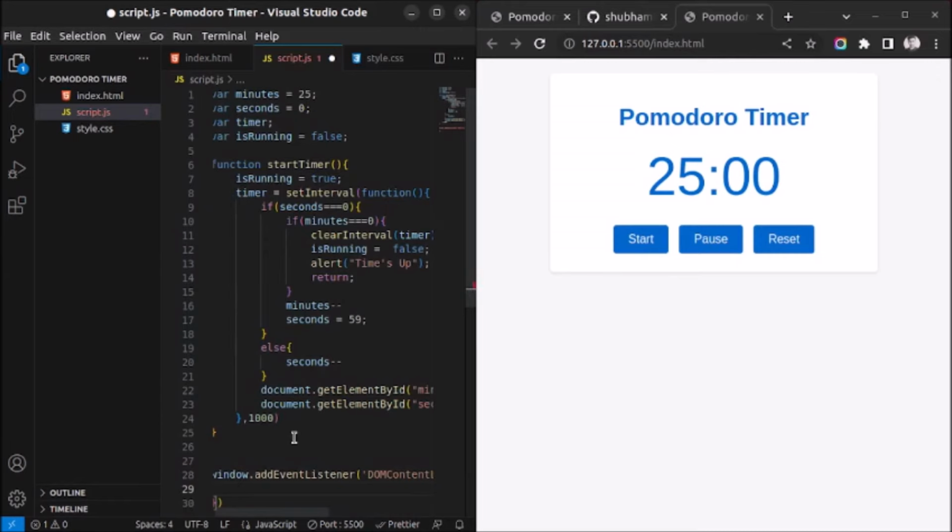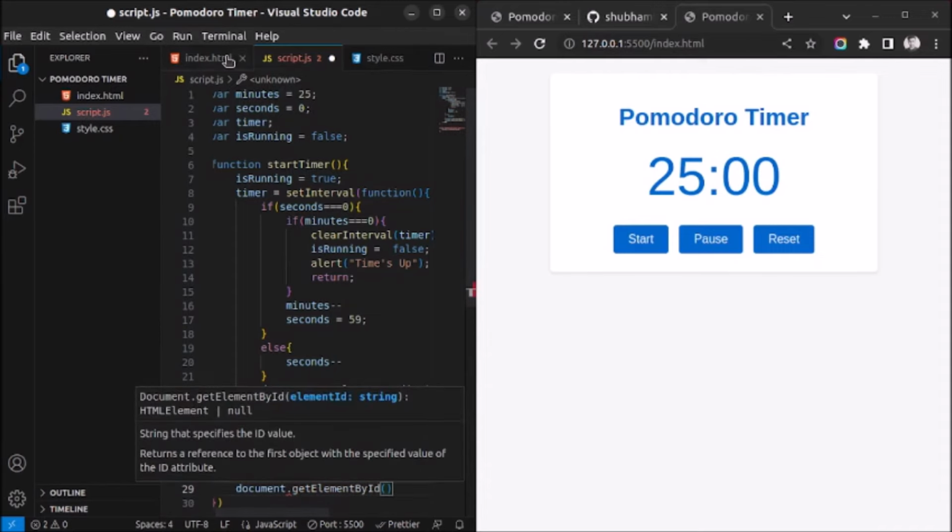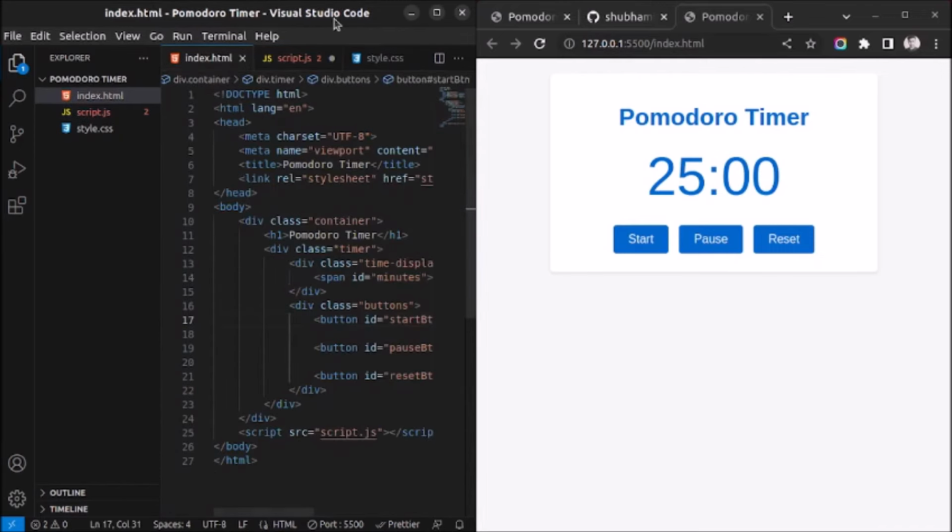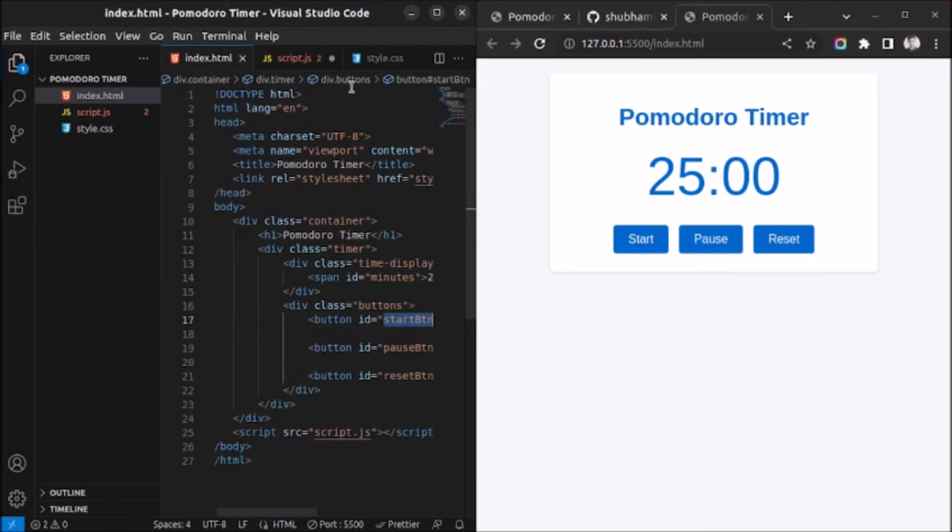So first of all, we will add this start timer method to the start button. For that, we need to access the start timer button. So getElementById, and as you already know, we have given an ID to this button, which is start button. So let me just copy it.